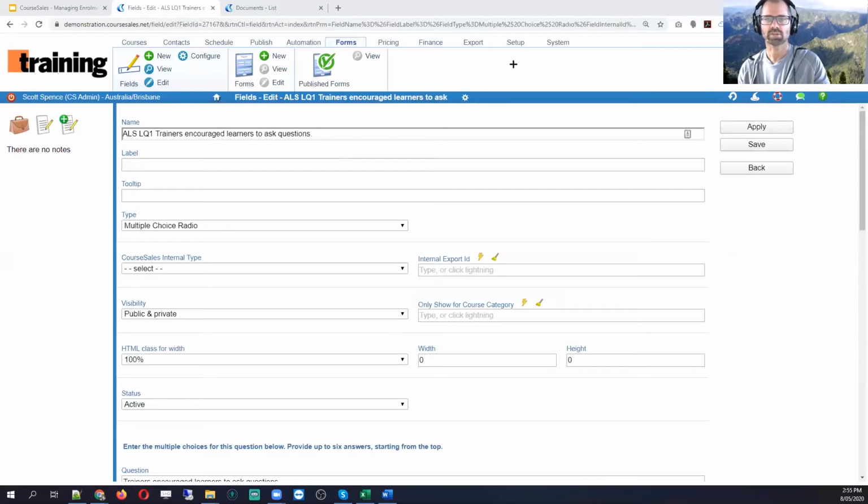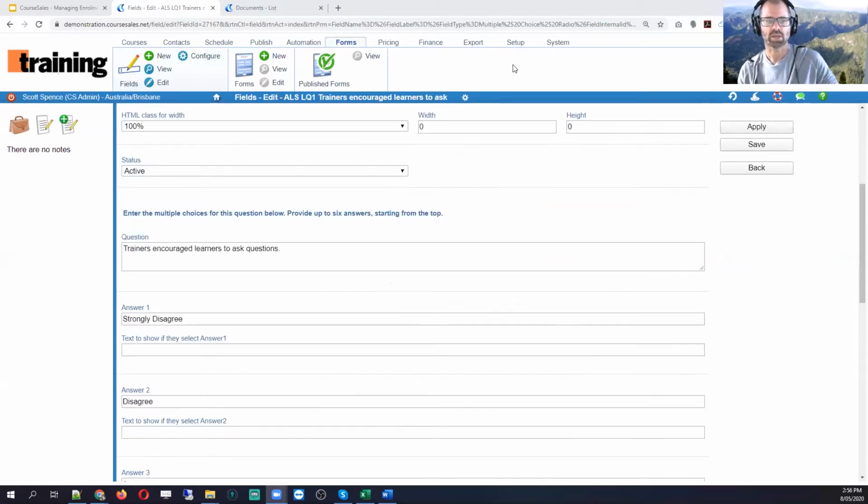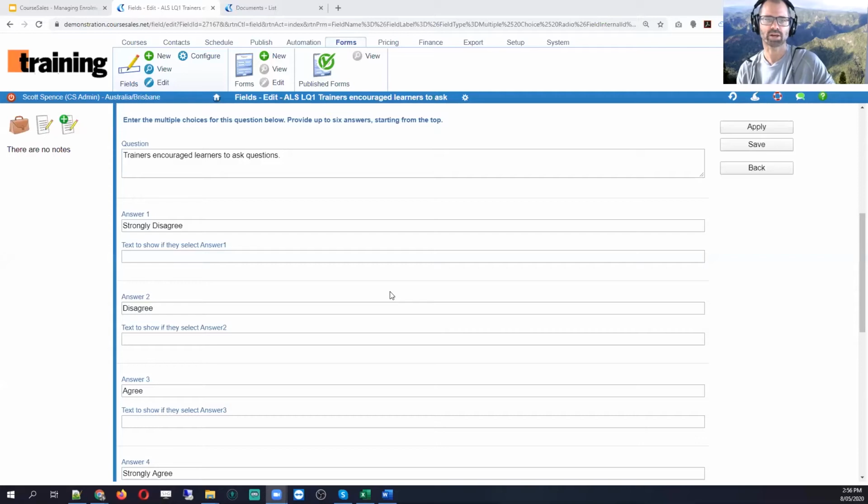So I'll scroll down now to have a look at these questions. There's a few people out there at the moment creating multi-choice questions to do some e-learning. This is where the question is. There's a question field there. This is where you can write your question. You can actually include HTML in here as well.